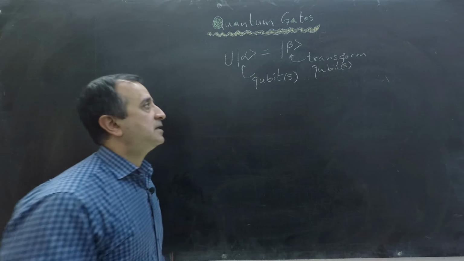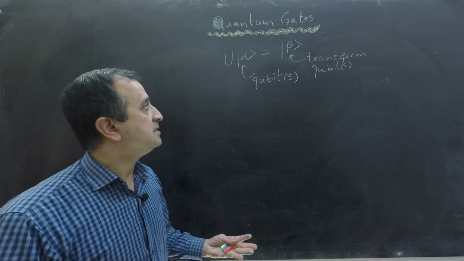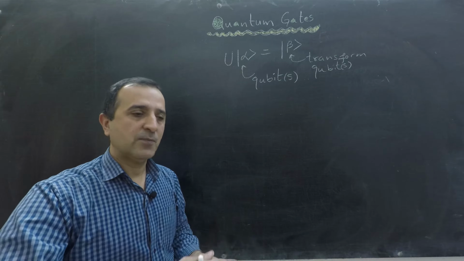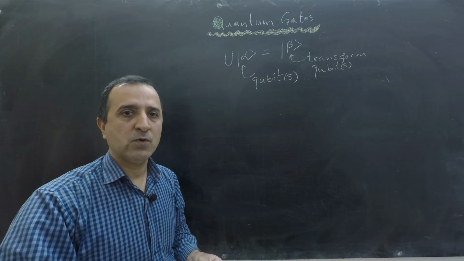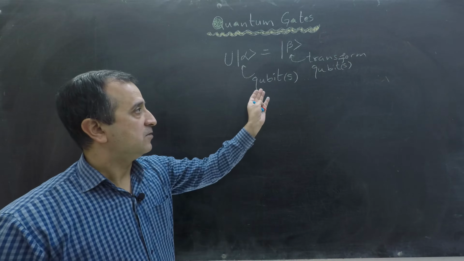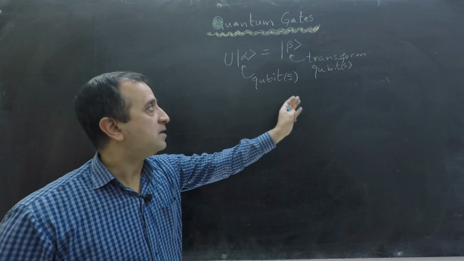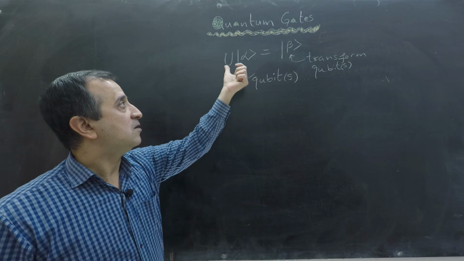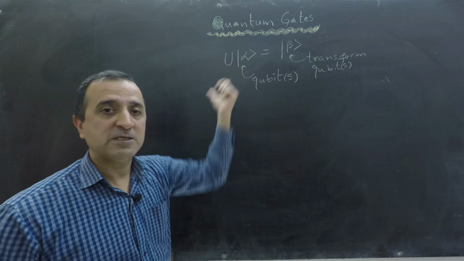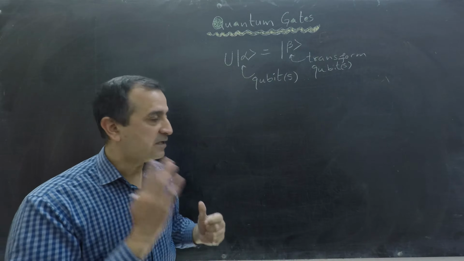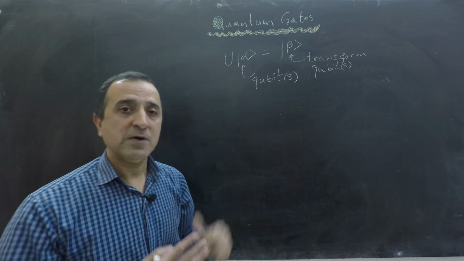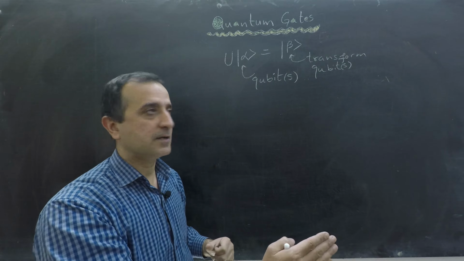We know that the sum of probabilities for qubits must be equal to 1. That means different possibilities of having different outputs must all sum to 1. So here we know that the sum of probabilities will be equal to 1. But what about this operation U that we have applied on this qubit? This operation U must be special, which preserves the sum of probabilities. That means this operation U must preserve the norm of a vector.